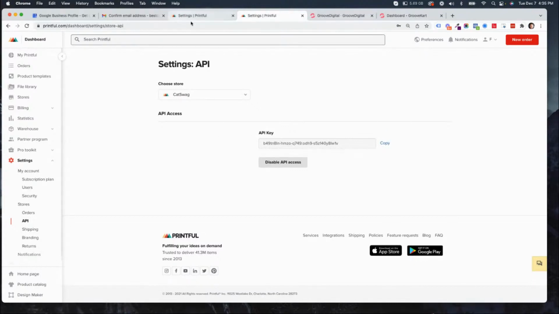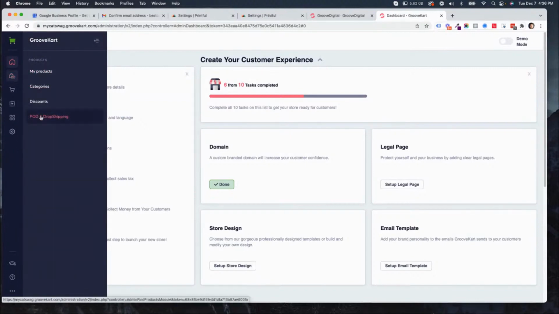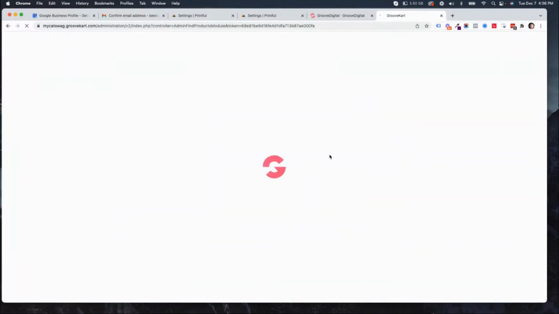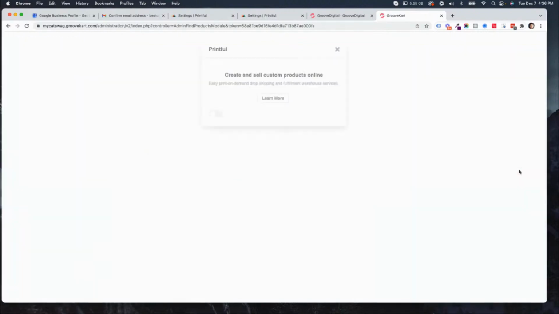So now we're going to go back to the dashboard here in Groove. And we're going to go to, I believe it's settings. Products, print on demand. Products. That's correct. Products, print on demand. And the very next step is selecting, of course, Printful. And yes, my internet is very slow today. So we're going to click connect here, learn more. We're going to switch this to the on position. You're going to see this little gear over here to click configure.